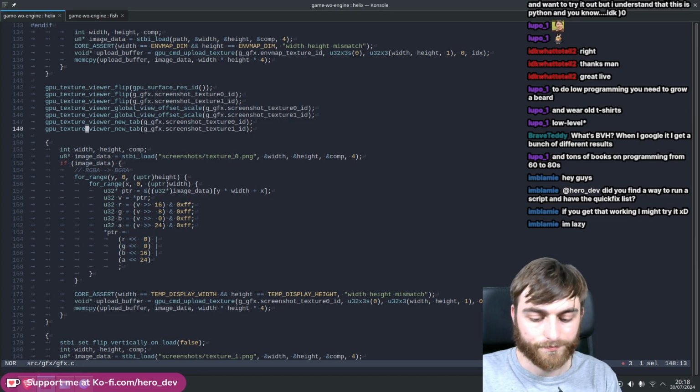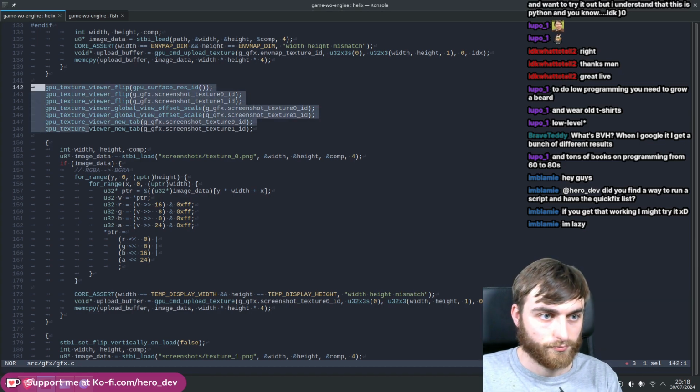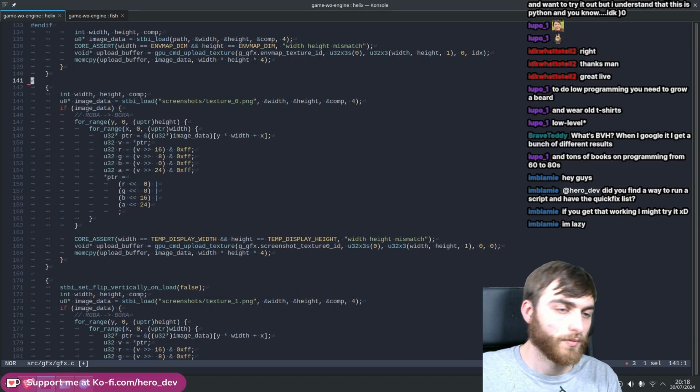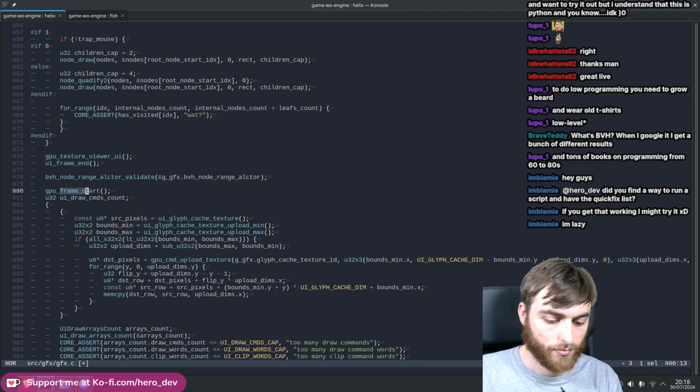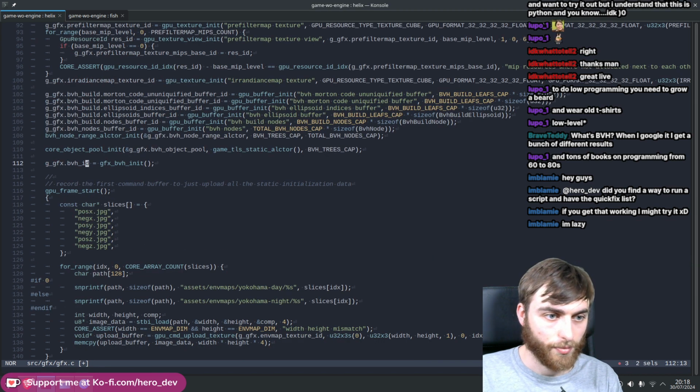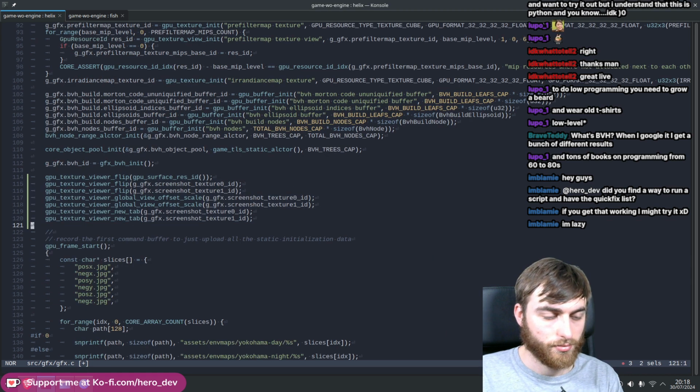Right, let's try that again. Delete. So I want to move it up above frame start, plop it in there. Neat.